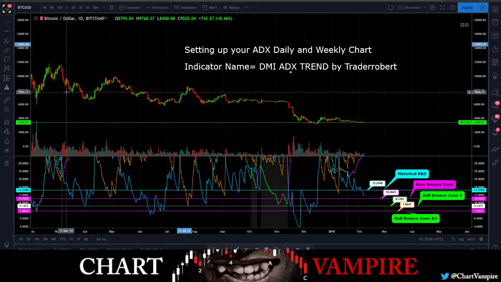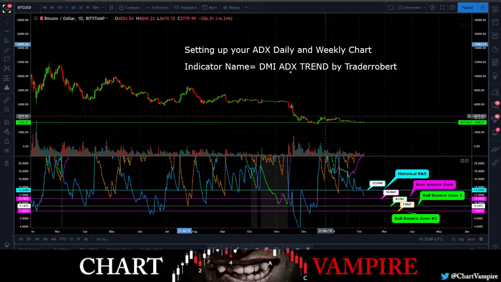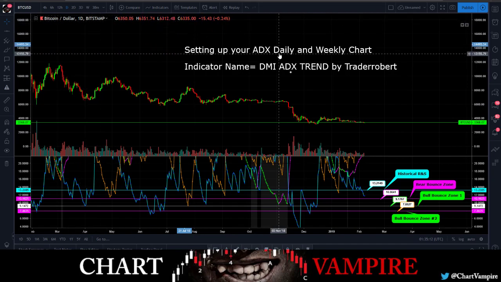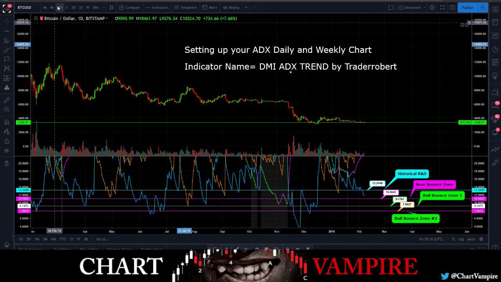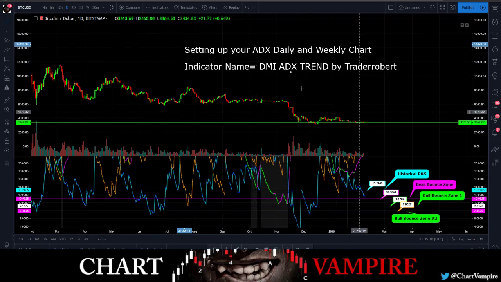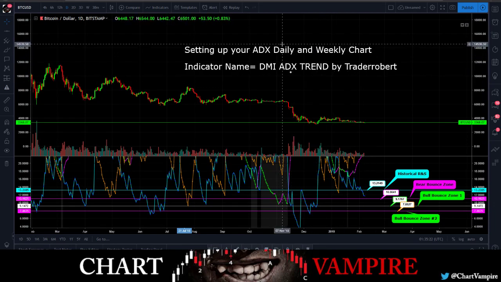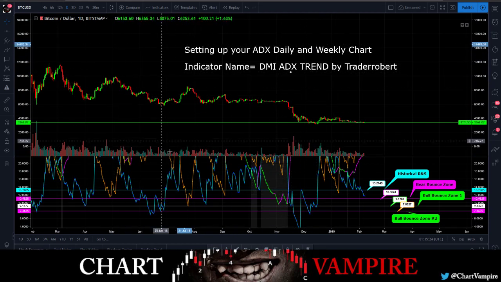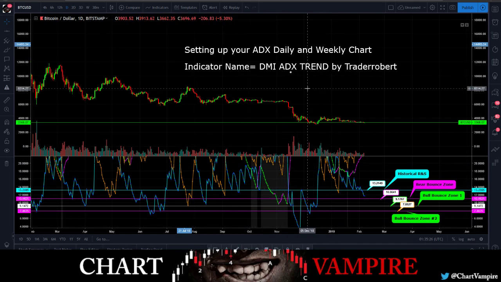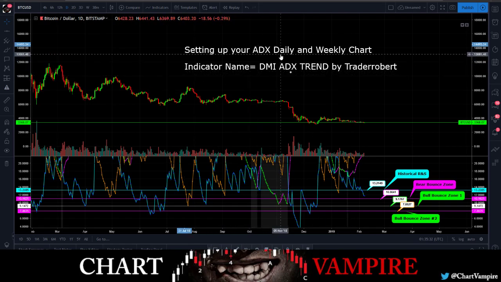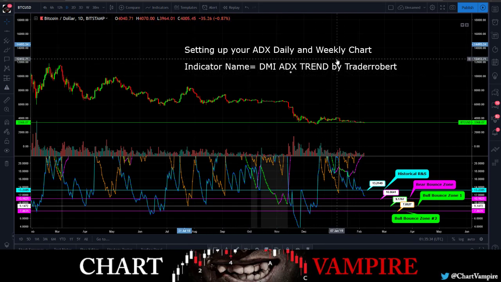So first thing we're going to do, we're going to fire up our first chart. Let's load up a Bitstamp chart. We are going to set up the daily and weekly chart. This is very important. You're really only going to use this chart for the daily and or weekly. You don't really want to break this down into any lower time frames. This is where it is most accurate. You don't want to use it in any higher time frames, once again, because this is where it is most accurate: on the daily and the weekly charts.